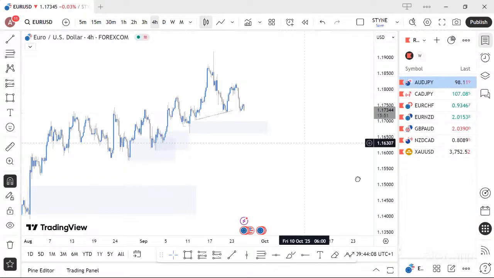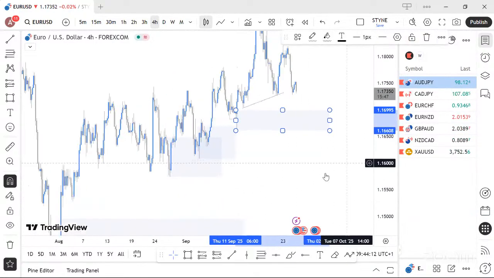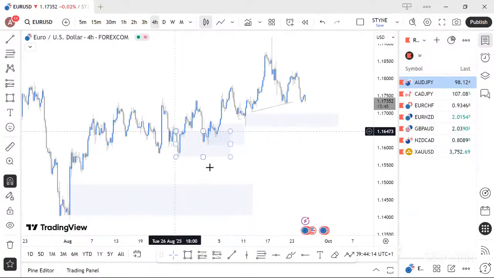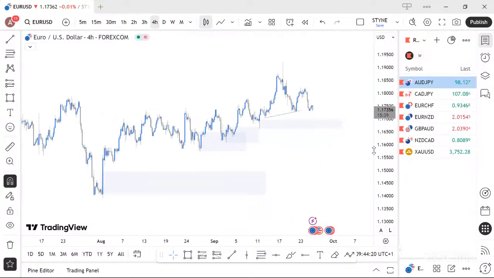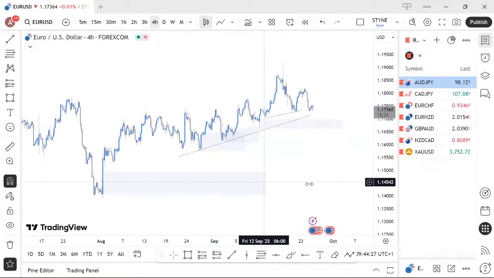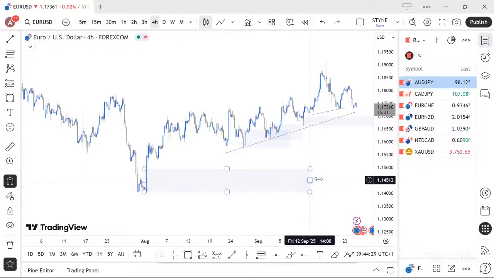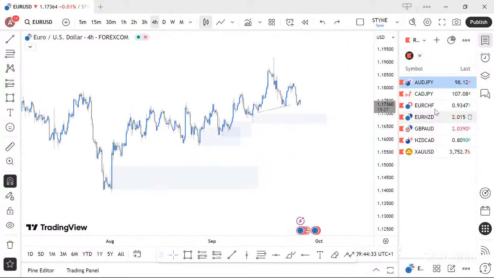But this is where I would sell for Euro USD, that price may come to trade from. You can see price mitigated here, mitigated here. So this is an area that EU may likely want to buy from. If price decides to disregard this zone and sweep all of this liquidity, EU is coming for this area down here. This is the next place. Okay, all right, thank you so much. You're welcome.